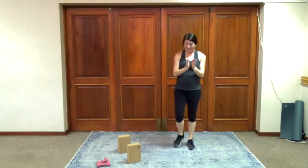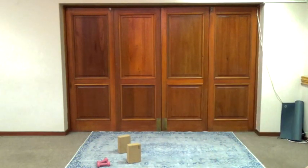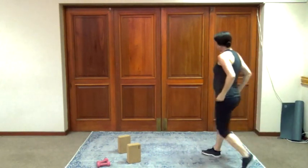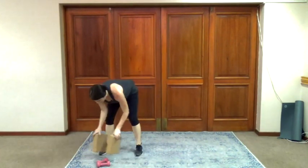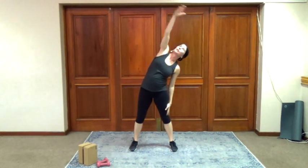Great job. All right, take a little drink. Take a breath. Let's just do a little stretch here. Reach up. Lengthen, then take it over. Inhale. Switching sides, lengthening. We do a lot of bent over position, so we want to make sure we stand back up.